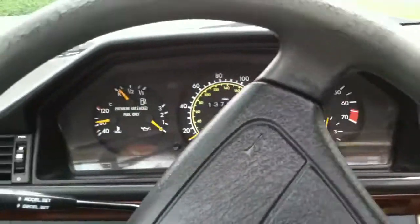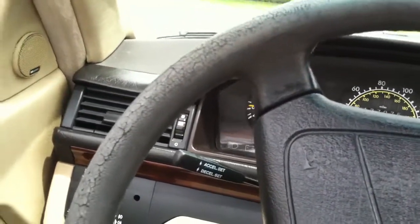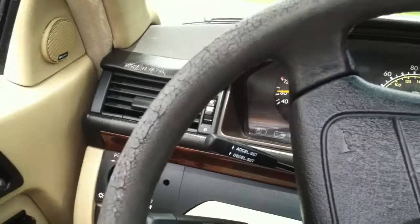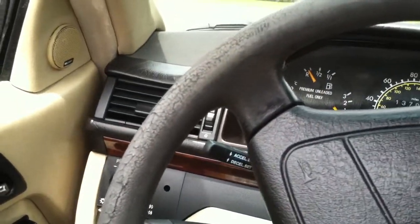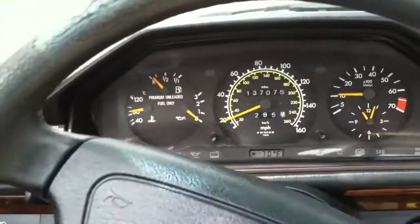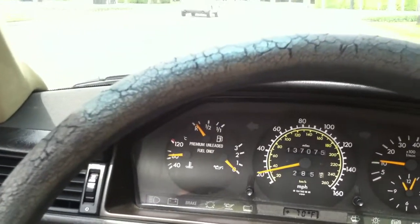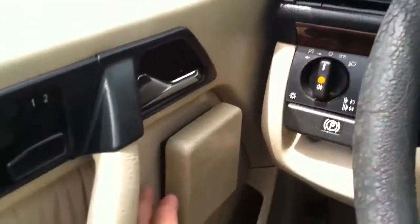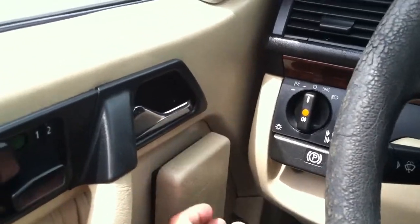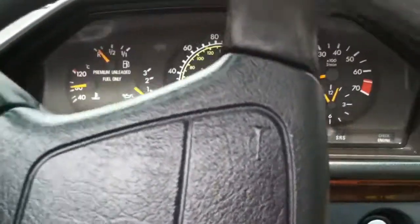Super cold AC. Engine strong. Transmission strong. I just recently had this car detailed and looked over by my mechanic, so it is ready to go. Absolutely no imperfections mechanically. Everything in the interior works — all the buttons. There's a little cup holder here on the side, either side of the doors, which is kind of nice. I know a lot of the imports don't come with cup holders.